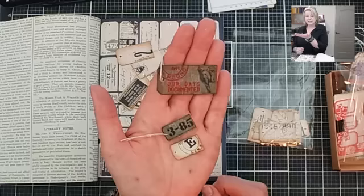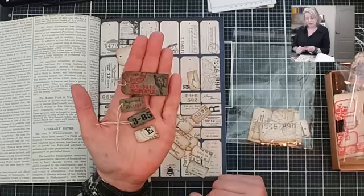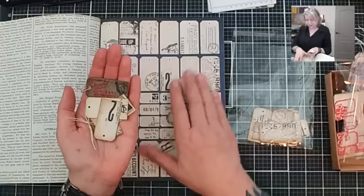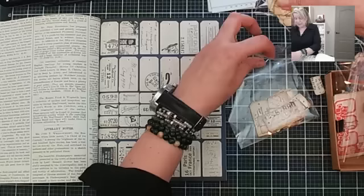I thought it was very strange in the beginning, but when they were done, I was thinking, oh, it's not so bad. It's pretty cool. So I'm going to use those in my journal for sure. But that's just something I wanted to show you so you can see what you can do with them. So these are going to go back into my little baggie over here.